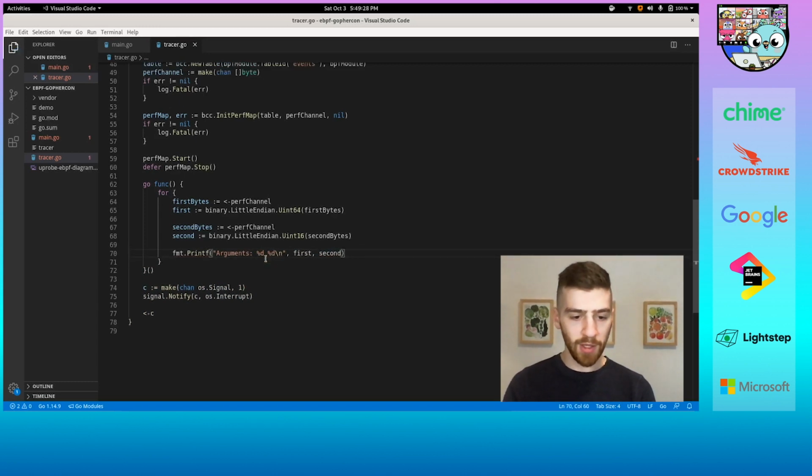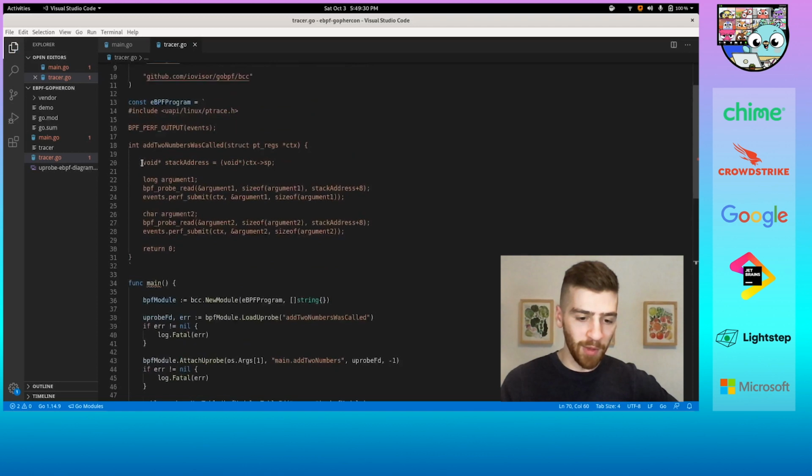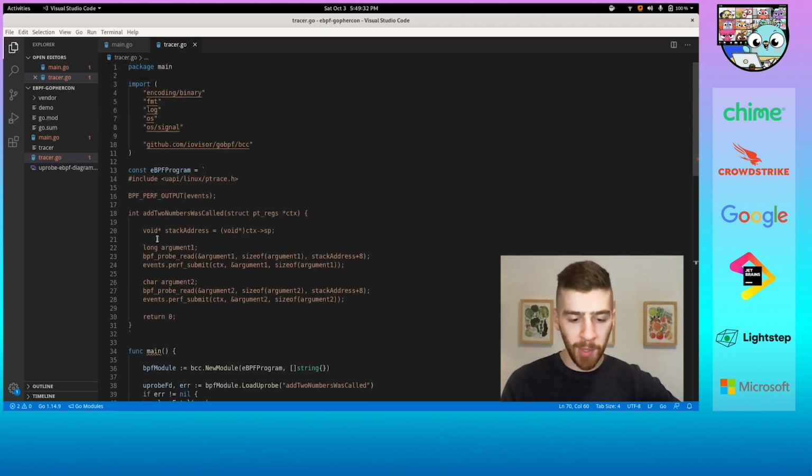Okay, so just to quickly review, we've changed our eBPF program to actually read some arguments off of the stack, which we calculated beforehand, to read them and then submit them with a perf buffer.